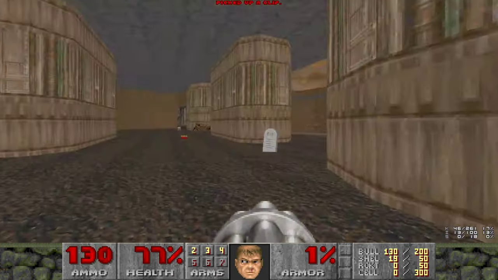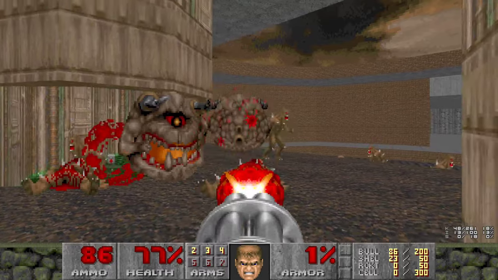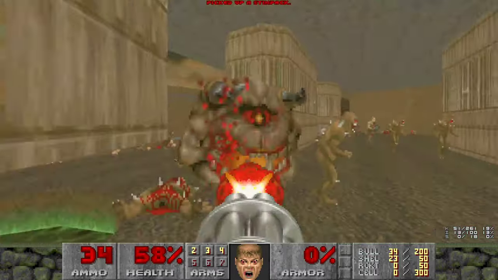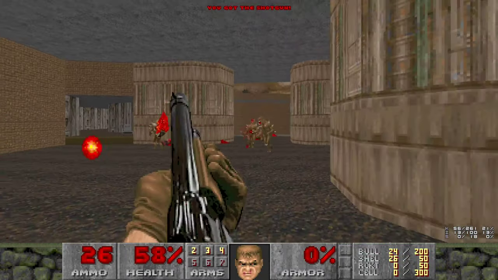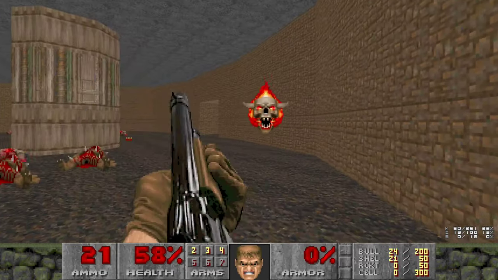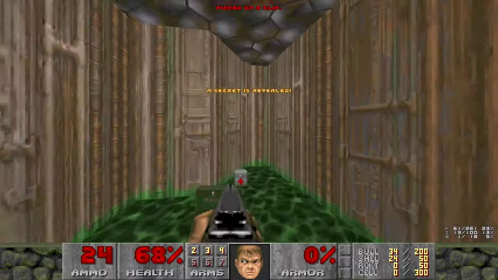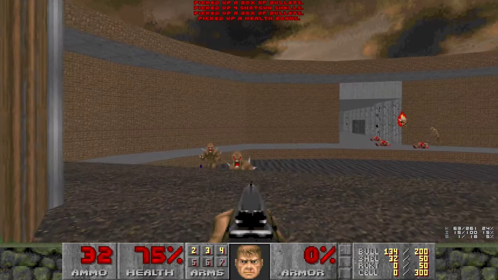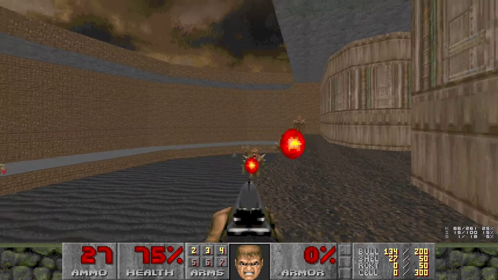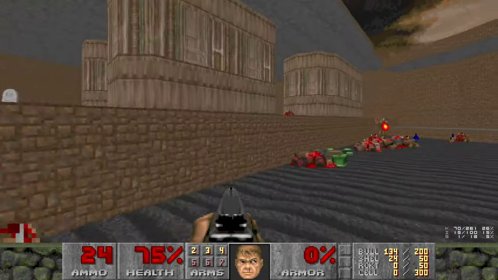Let's go ahead and kill our first pair of pain elementals over here. Alright. Just chain gun them, you'll be fine. There we go. Let's reopen that thing because it has some goodies in it. Specifically bullets, which we will need lots of, because there are two more pain elementals where they came from. Let's ignore the armor bonuses until we've got the armor.